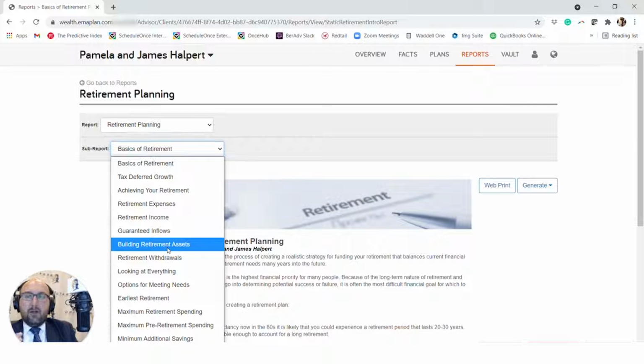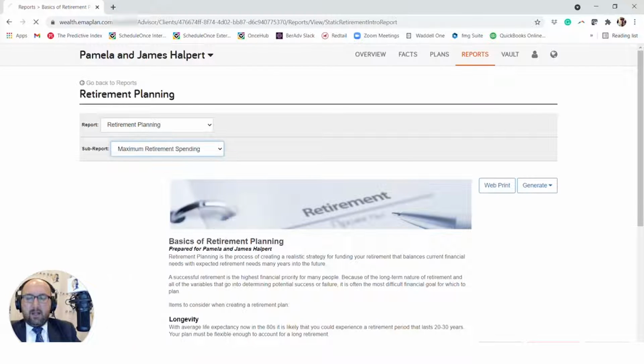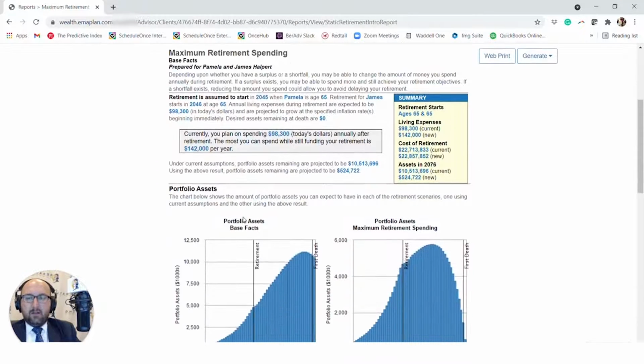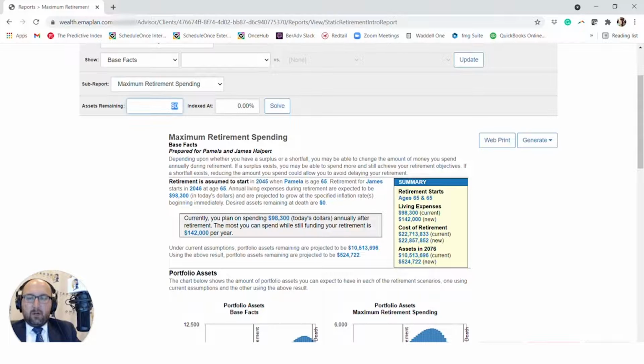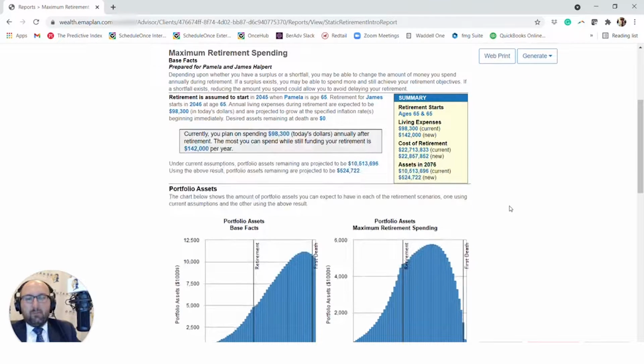They're great to use in presentation mode, by the way, if you have a deliverable you're giving to a client. But I want you to see this one, maximum retirement spending. I think this is just a great way to illustrate this to a client. You can click up here really quickly and put in that you want to have a certain amount of assets remaining, and you want to index it at a higher amount. So it allows you to even have a conversation during this. You can always do a quick web print to pull this off, and you can send this right to a client's vault after the conversation, which makes it pretty handy.